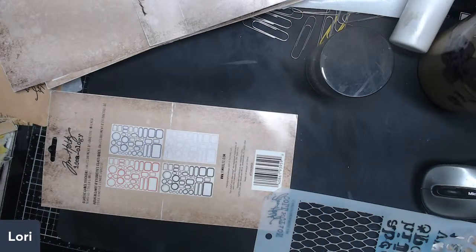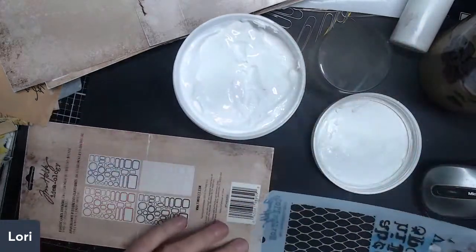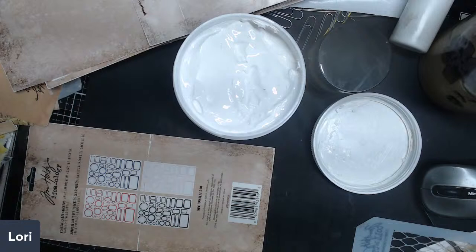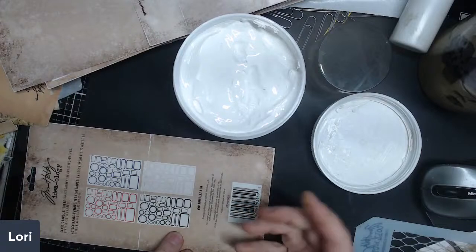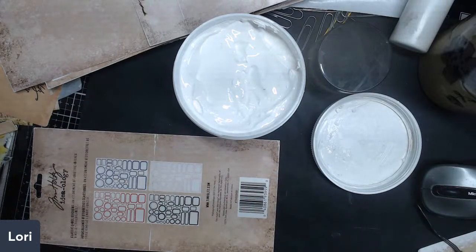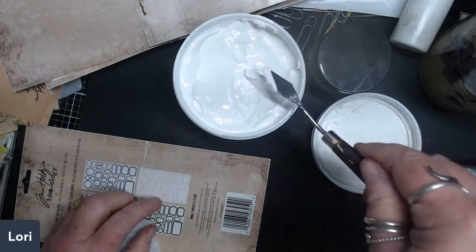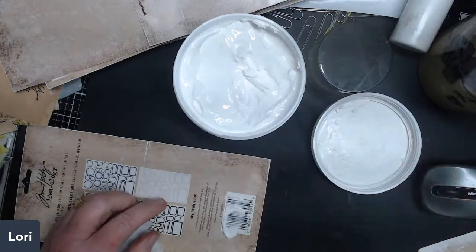Whoa, okay. I've got some heavy gesso. Yeah, you know what? Maybe I'll use a baby wipe, because I don't know. I'll just see. I don't know that I want this to be real bold coming through a stencil. So maybe, now this is heavy, but you know what? It's not that heavy.